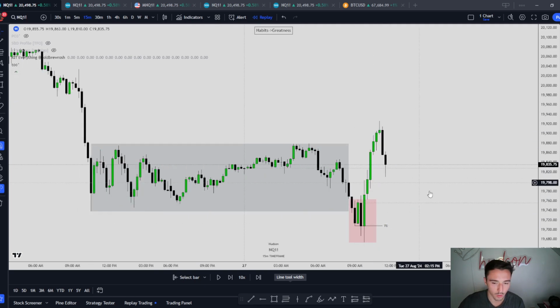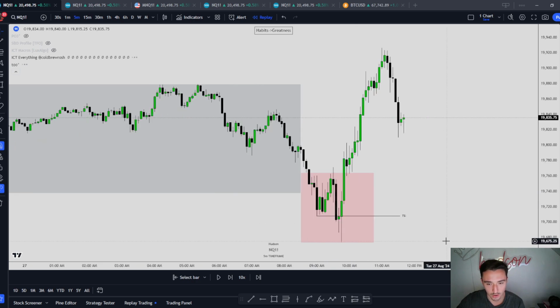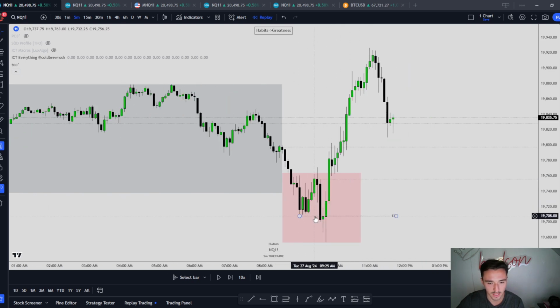Then you can go on your 1 minute, 5-minute chart, whatever your preferred entry model is, and go down to the lower time frames and enter down here. I can't go down to the 1 minute, it's too low. On the 5-minute, it becomes more clear. That swing low becomes more identified.